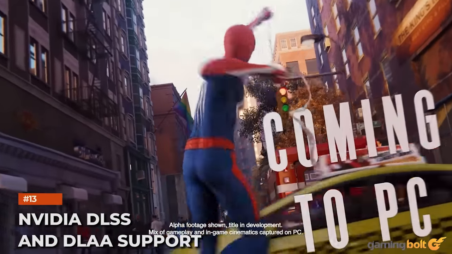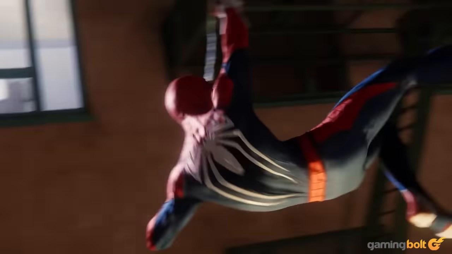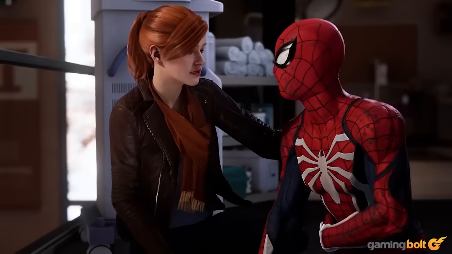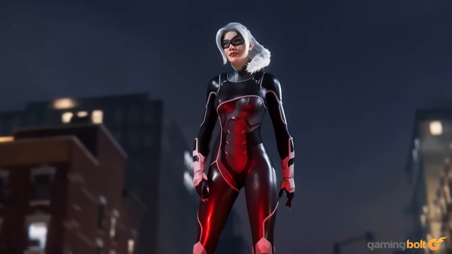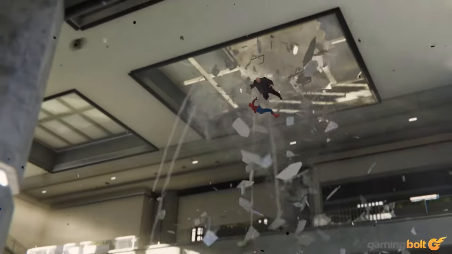NVIDIA DLSS and DLAA support. In addition to NVIDIA's deep learning supersampling, which boosts frame rates on RTX GPUs without sacrificing image quality, the PC port also supports deep learning anti-aliasing, or DLAA. This is an AI-based anti-aliasing mode for RTX GPUs, which provide even greater image quality if your setup can handle it.